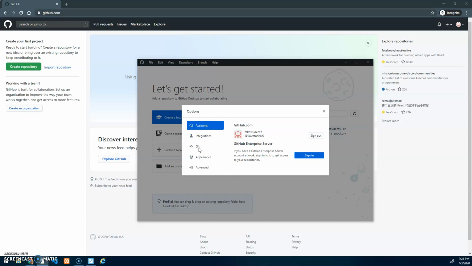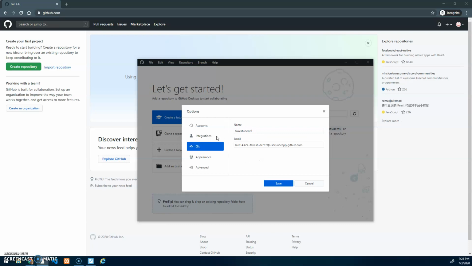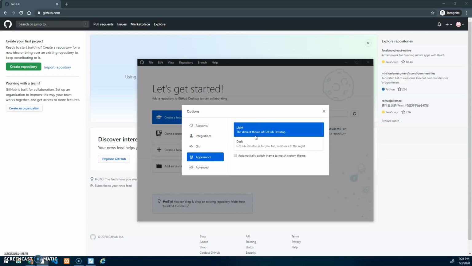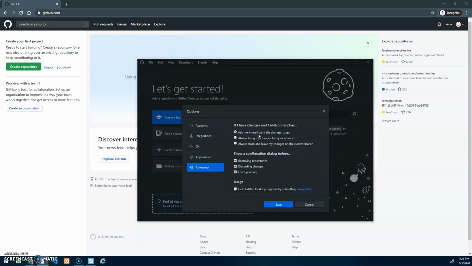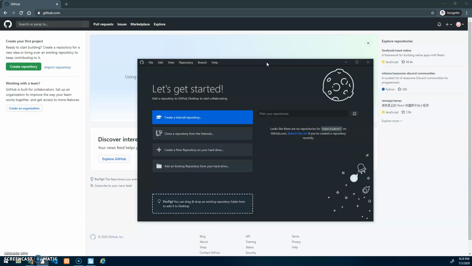You can look at, I don't know what this stuff does. Oh, that's just what we confirmed. Oh, some integrations is cool. It recognizes that I've got Visual Studio Code installed. If you have other editors you like, you can set that up here. Appearance, you can play around with 2 options. That's nice. So we could go dark or light. Let's go dark. And then some advanced stuff. Ask me confirmation. Sure, that's fine. Okay, we'll save.